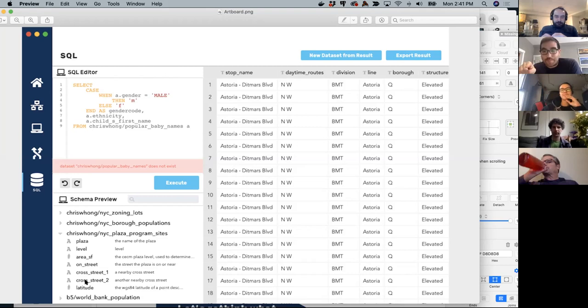Well, new data set from result is more of a materialized view because it makes a new data set. But yeah, you're right. It would be cool if the transform inside that data set when it's created is the SQL, maybe. So you can just run the transform again, and that's how it gets linked. So it's this loose linkage. But maybe there's another button that is a view. That's a whole other thing we'd have to build, a whole new entity. I don't know what it would be like. I'm out of my wheelhouse there, but I'll let somebody else comment on that. But I love the idea.